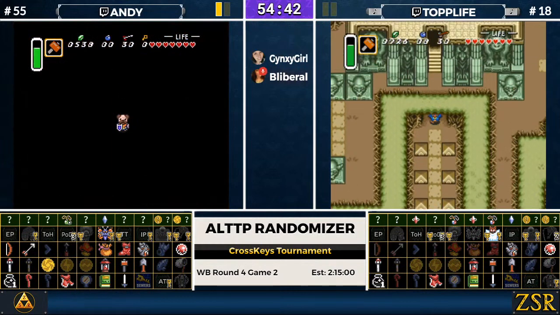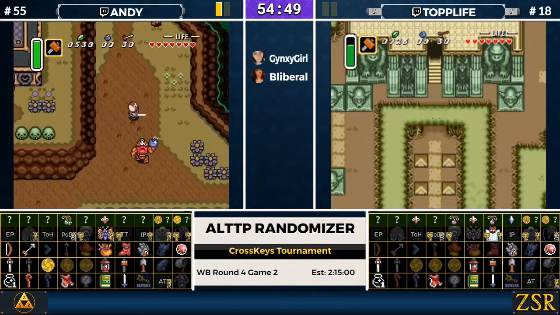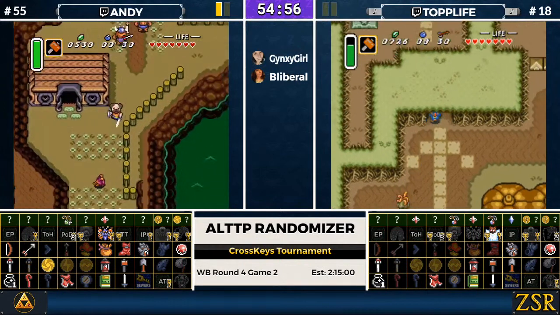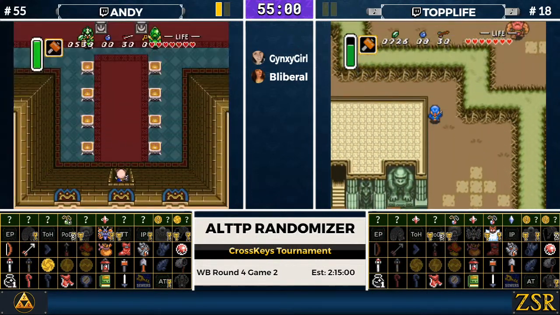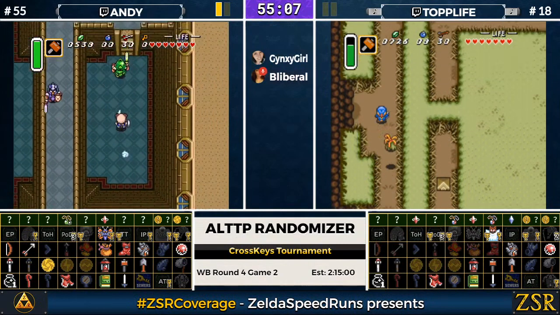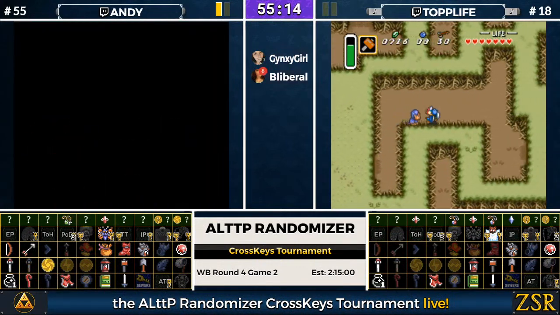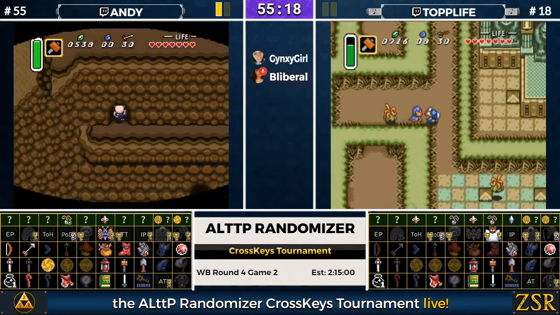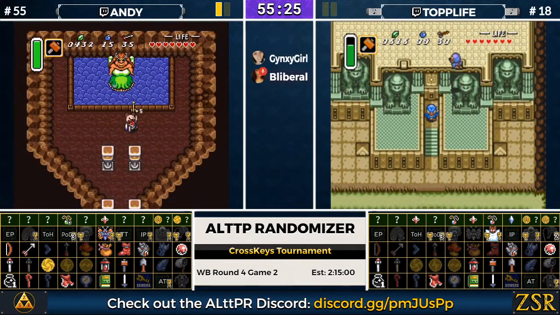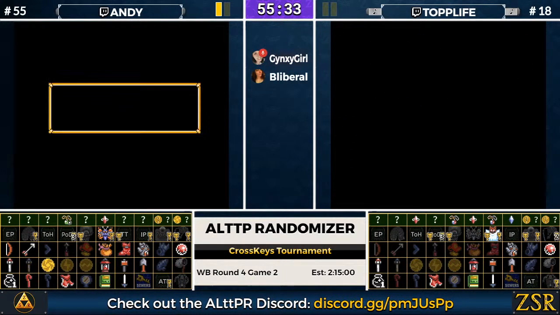About the Misery Mire Big Key? About why it's required? It's very big. Like Keyblade big. Yeah. Save and quit. I'm not sure what your question is. Oh, very nice bomb refill. Combine both of those capacity upgrades is a smart idea.